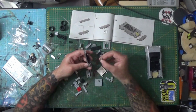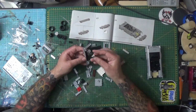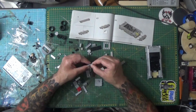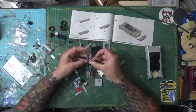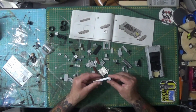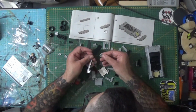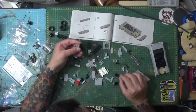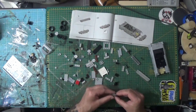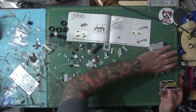Okay. This is the fourth part that's actually confusing me now. So it just went from one picture to the other. It didn't say, oh yeah, put that bit here. Oh, that's why. God damn it. You stupid thing. Here's me blaming the Lego when it was me. And now it fits on. Crisis averted.